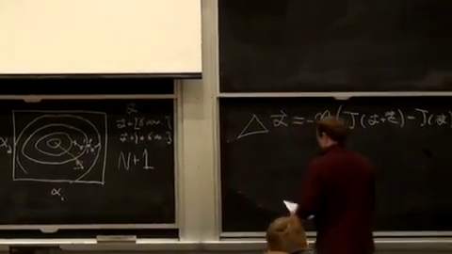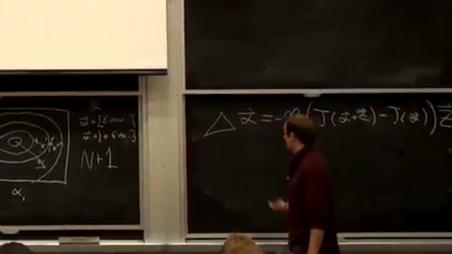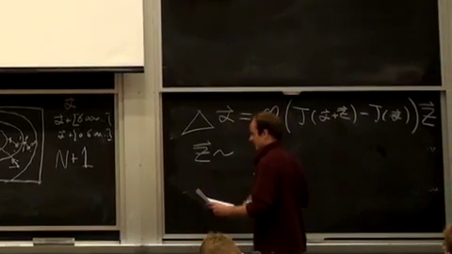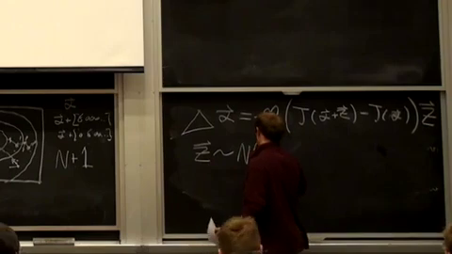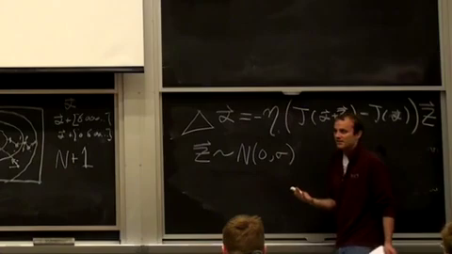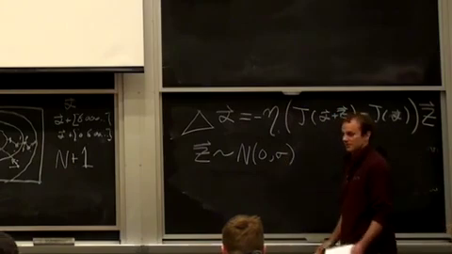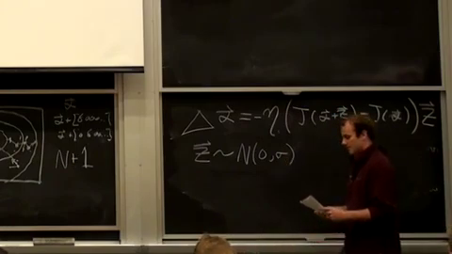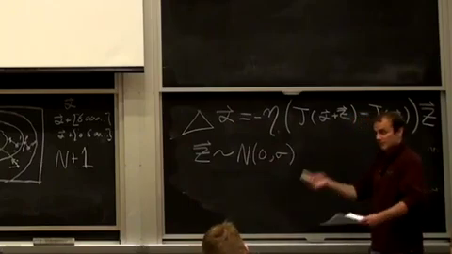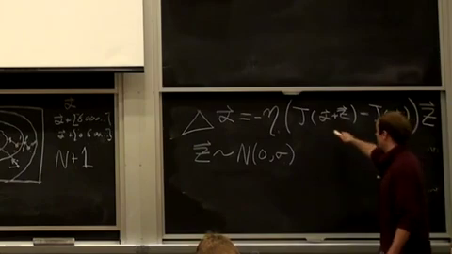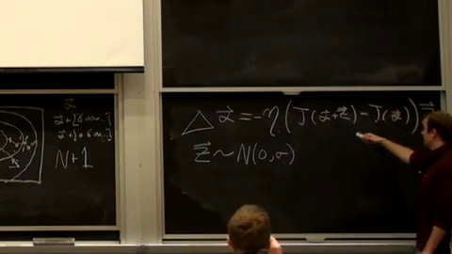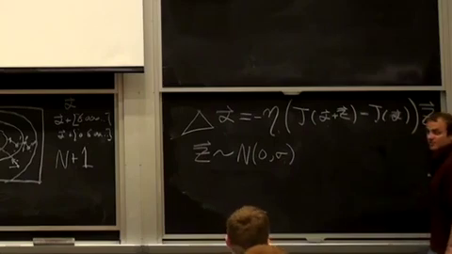So a simple and very common way is to have the vector z distributed as a multivariate Gaussian, where each element of z is IID with the same standard deviation, mean 0. You draw a sample z, you evaluate how well it does compared with your nominal policy right now, calculate this difference, and then you move in the direction of z.